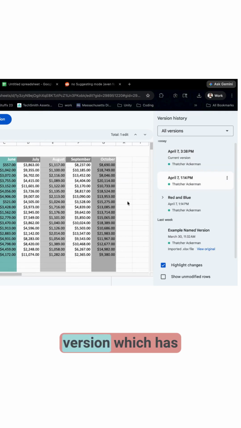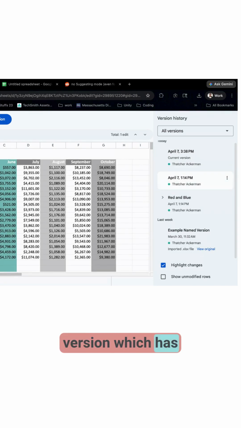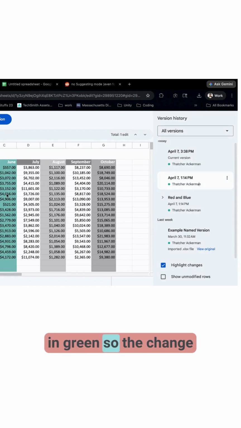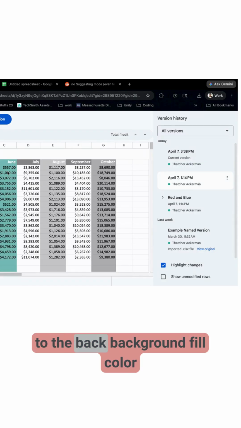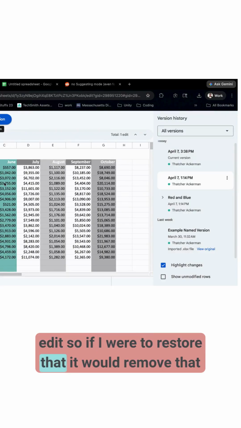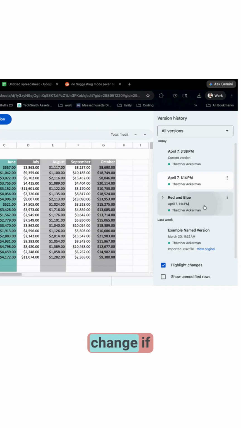this older version, which has one edit, which is sort of highlighted here in green. So the change to the background fill color that I made is one edit. So if I were to restore that, it would remove that change.